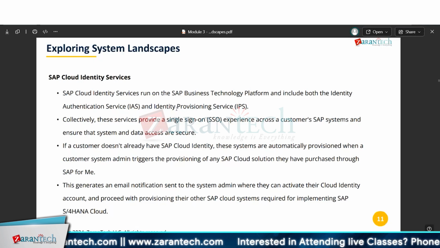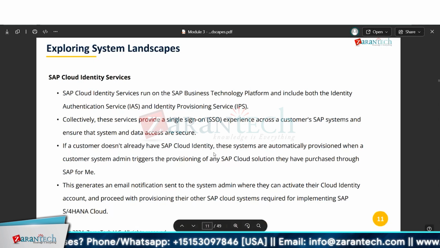Remember the provisioning service, where our source system was the S/4HANA authentication system, and our target system was the S/4HANA on-premise system. That is how the provisioning was done.